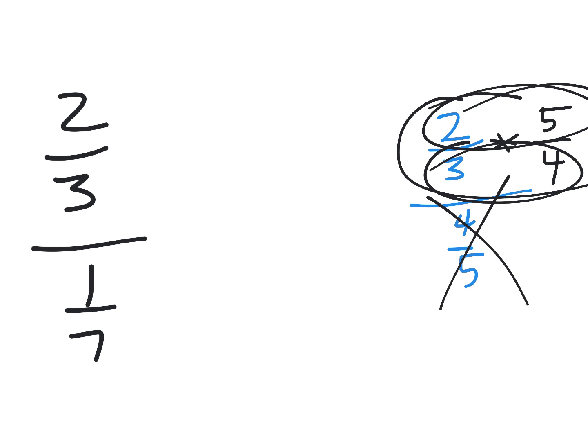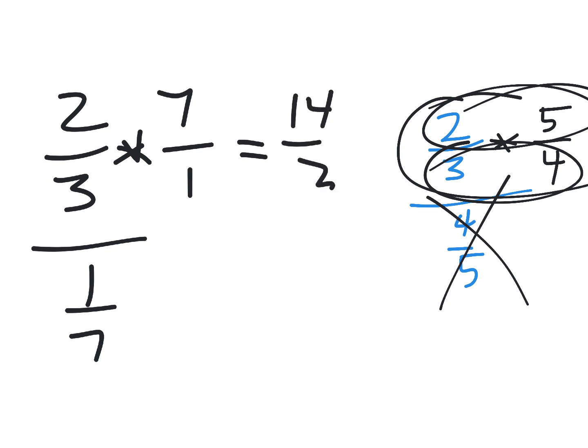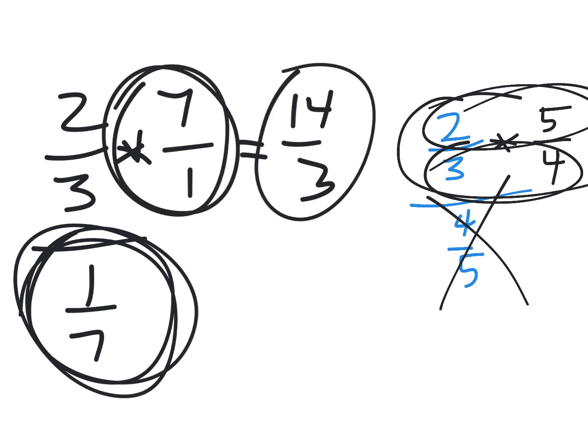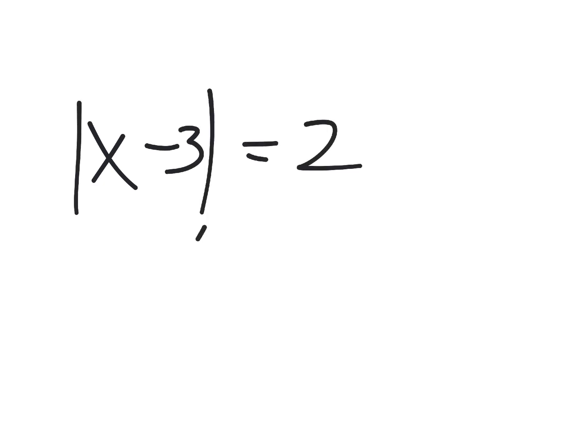All right. Beckett, this is really 2/3 times what? 7 over 1. Yep. And what's the final answer? 14 over 3. 14/3. Done. So you don't divide by a fraction. Change it to times and flip it. All right, next kind. Do you remember these? Remember doing the splits? We did this earlier in the year.